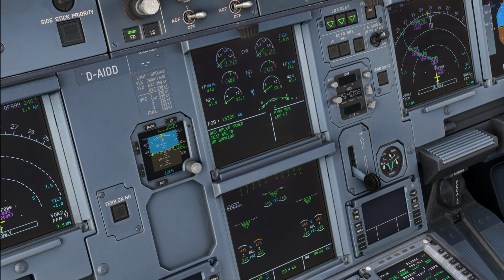Now let's talk a little bit about operational experience then. In the fleet I fly, some aircraft are fitted with a brake fan while others are not. In general, I've never had any problems on the aircraft that were not fitted with a brake fan. Normally, after a typical landing in the A330, the brake temperatures will go to somewhere between 300 and 400 degrees, and that obviously is pretty hot, but the good thing on the A330 is that you have a rather long turnaround time, and therefore the brakes have time to cool down.